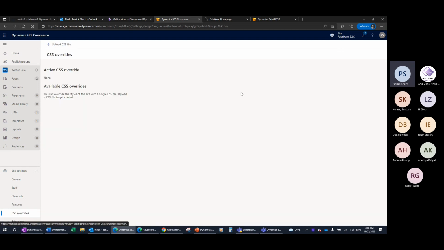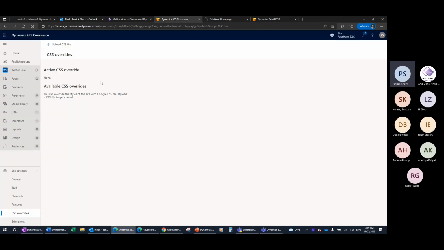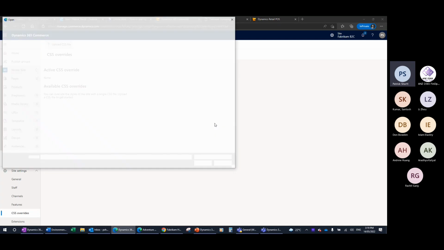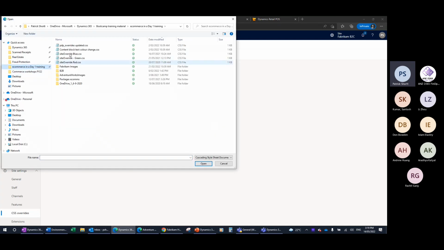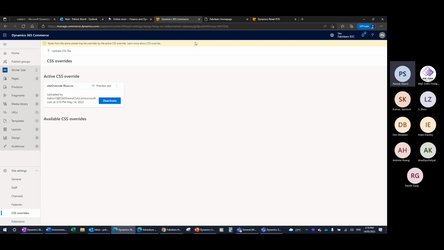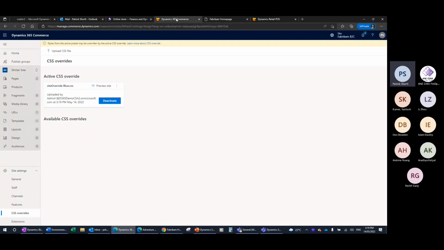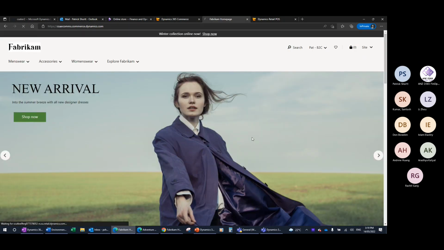CSS overrides, so you can do little things here without bringing in the software development kit. You can do little things in here. So let's say, for example, you can see my banner up the top here. Let's say I want to change the color and make it a little bit more fancy for people to see. I've got a little thing here. And I activate this, and all it is basically changing the color of this. It might take a little second or so to come through. Refresh. Make sure that's active. Yep.